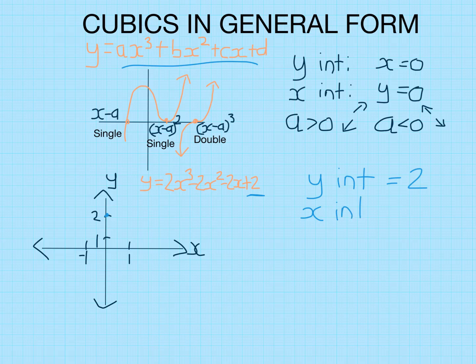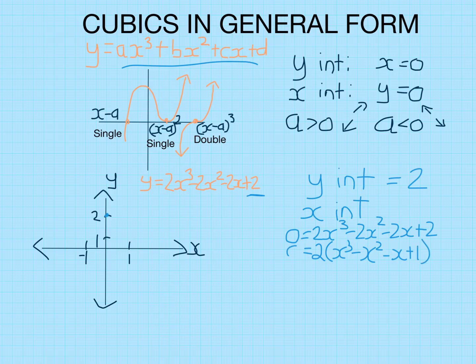Now we're going to find the x-intercept. To do that requires a bit of work. We have to let y equal 0. Because each of the terms has a common factor of 2, I'll write out this 2 at the front, and I'm left with x cubed minus x squared minus x plus 1. So what I want to do is factorize this cubic to reveal the solutions. We might be able to see very clearly here that 1 is a root of this polynomial, because the coefficients add to 0. 1 minus 1 minus 1 plus 1 is 0. So that means x minus 1 is a factor, and 1 is a root.